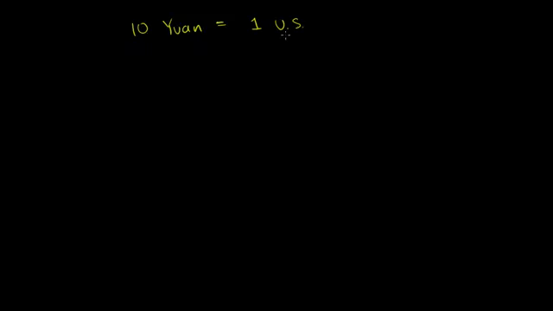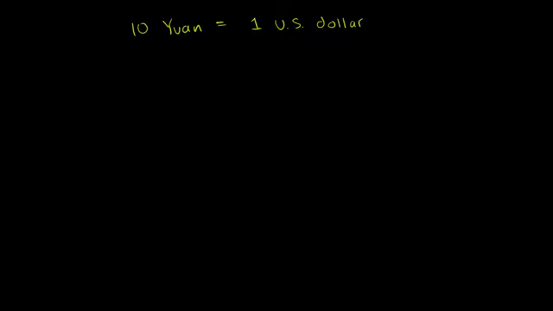And every time I say dollar in this video, I'm referring to the US dollar. And I think this makes sense to a lot of people. If I have $1, I want to convert it to yuan, I get 10 of them. If I have 10 yuan, I want to convert it to dollars, someone's going to give me a dollar for it. Now let's imagine a situation, and in the next few videos, I'll construct actual trade imbalances where this would actually happen.